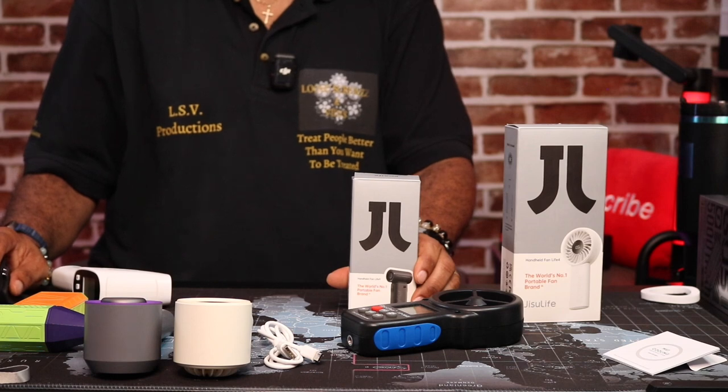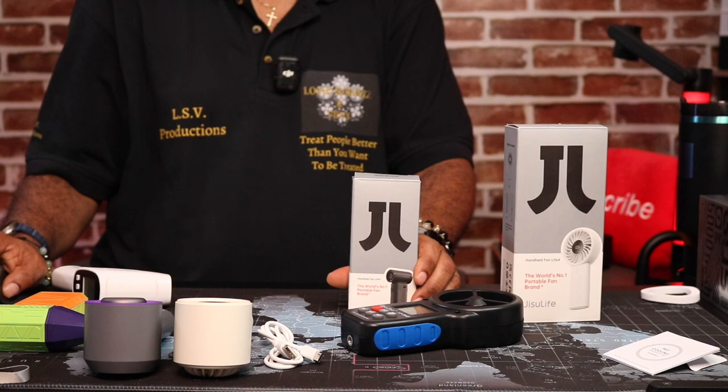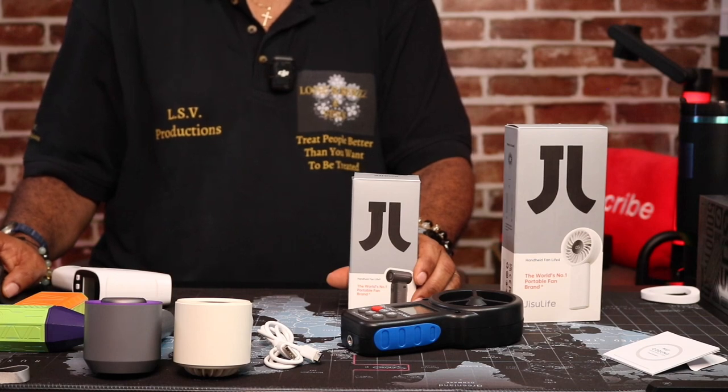It says portable handheld turbo fan, mini rechargeable, 12 hour max cooling time, and that's gonna vary. 3600 mAh battery, small battery, personal fan, pocket fan, so it can fit in your pocket, with 5 speeds for women, men, traveling, camping, outdoors. All right, so that's all I really got to say on this one. They got everything right there in a nutshell in that brief description.